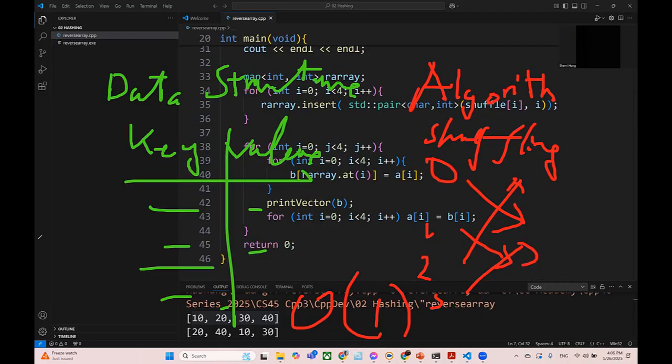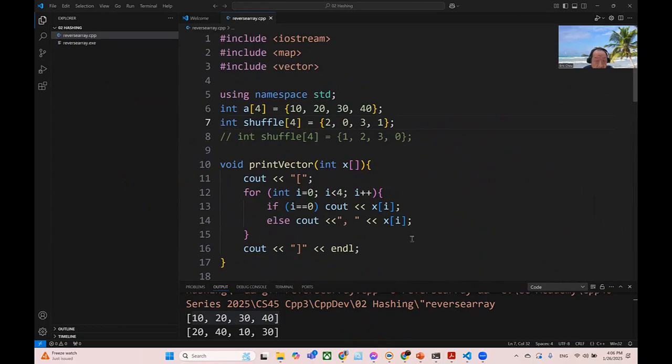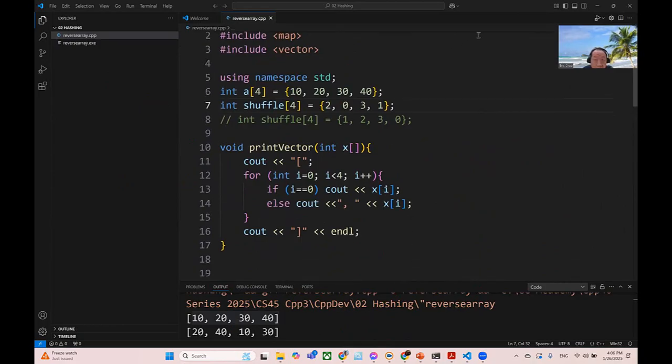This is the purpose of the study of data structure and algorithm. So every week we will focus on a topic. So this current week is hash function. Okay, and we look at the data structure, what data structure we will use.